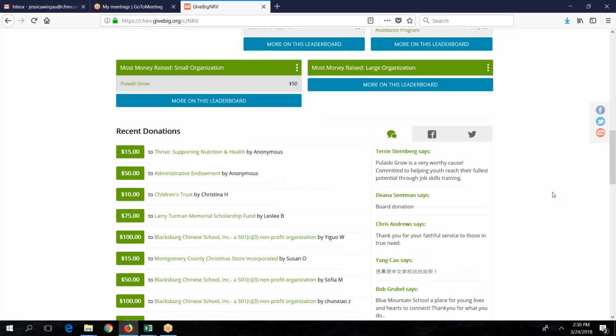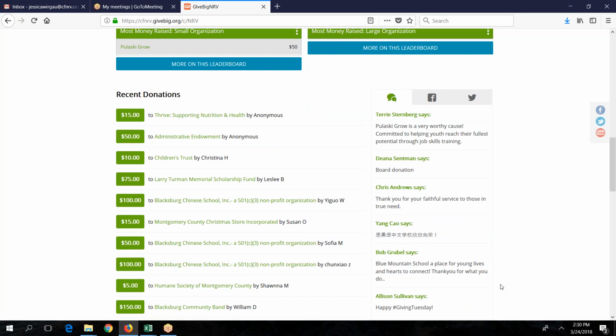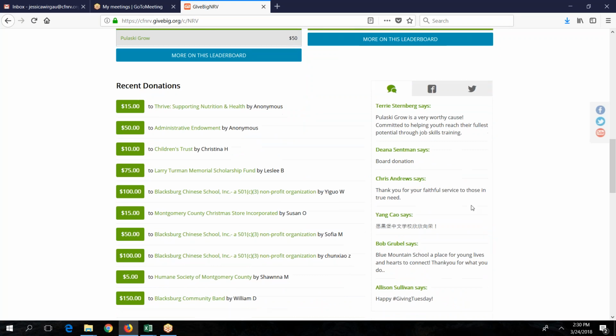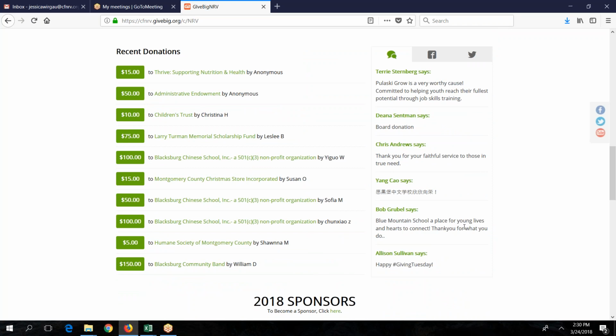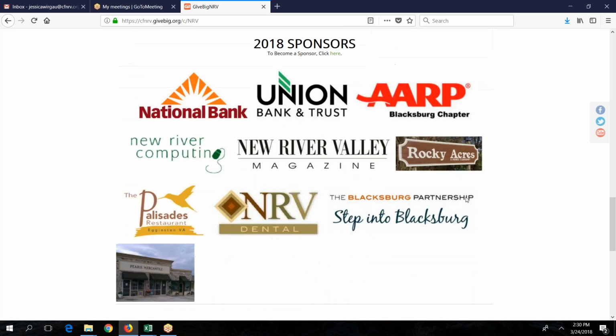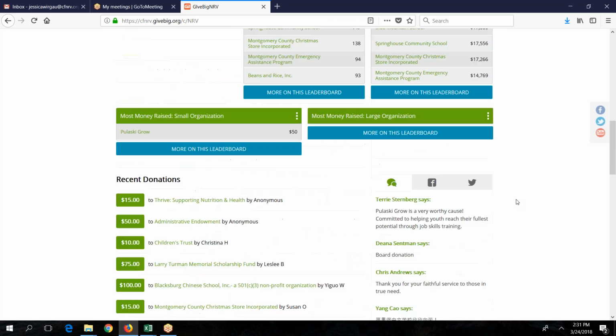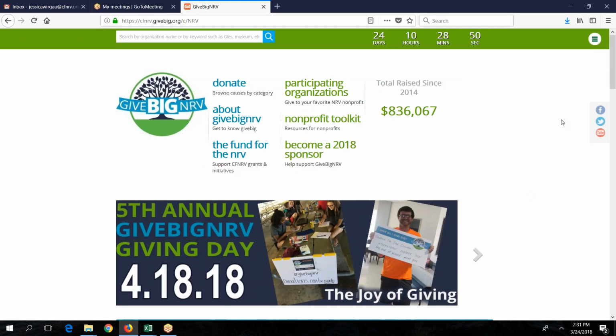And then as you continue going down, you'll see recent donations made to organizations. People can leave a comment to you about your organization, and all of this shows up here. And then, of course, some great info from our sponsors who are making a lot of this work possible. So take a look at those for sure. And if you see folks from those agencies, say thank you for supporting our work. So that's a little walkthrough of the home page.